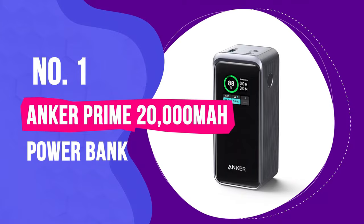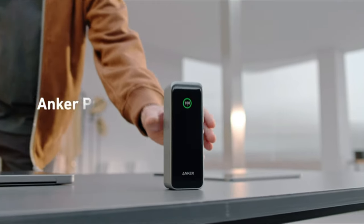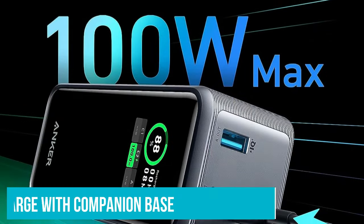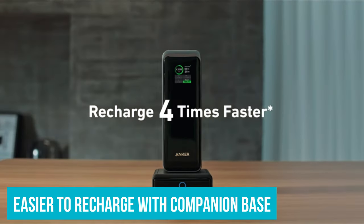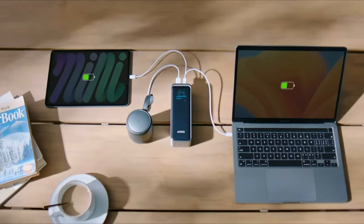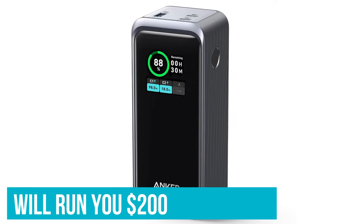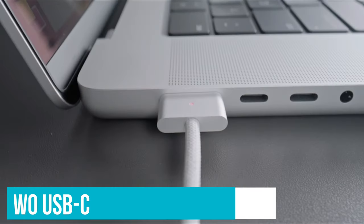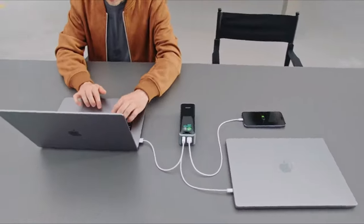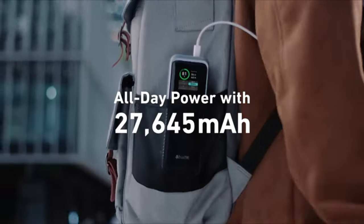Number 1: Anker Prime 20,000mAh Power Bank. Not only does Anker's new 20,000mAh Prime power bank look pretty slick, it's also easier to recharge — as long as you pony up for the companion base. Magnets help align the pins, so you can just set the battery down and move on with your life. The set will run you $200, which is pretty spendy for a battery bank, but if you consider that the base offers extra ports — one USB-A and two USB-C — you can also use it as a power hub for other devices, which takes some of the sting out of the price.